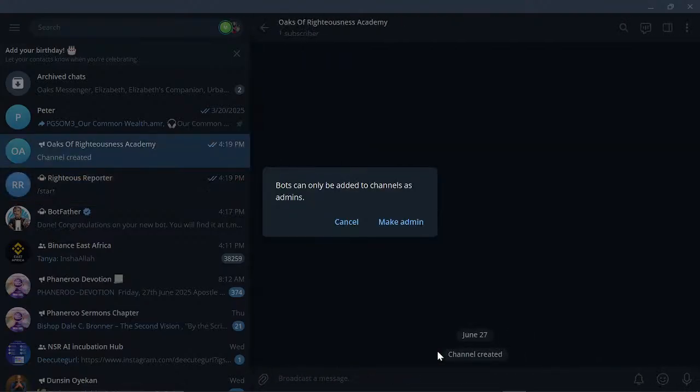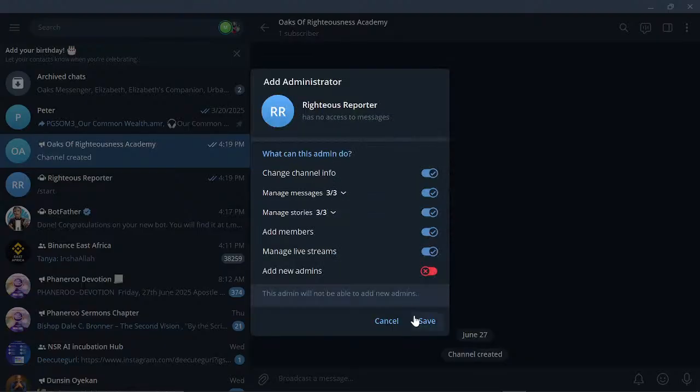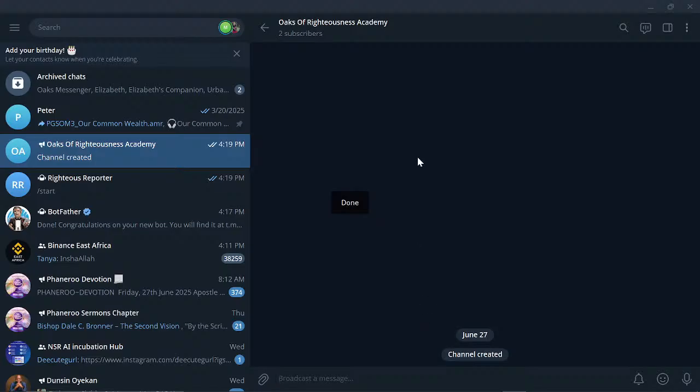And then I add. So I have to make it an admin, as you can see. Bots can only be added to channels as admins. Why it needs to be an admin is because it will need access to messages. If it doesn't have access to messages, it won't be able to send in messages, i.e. the attachments with the PDF. So I make it admin, save this.